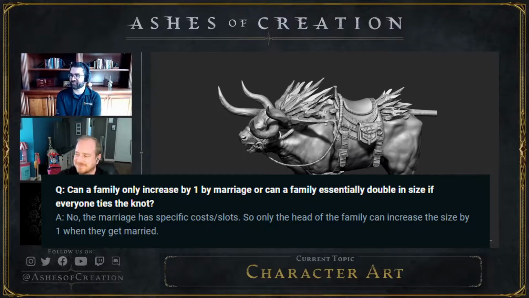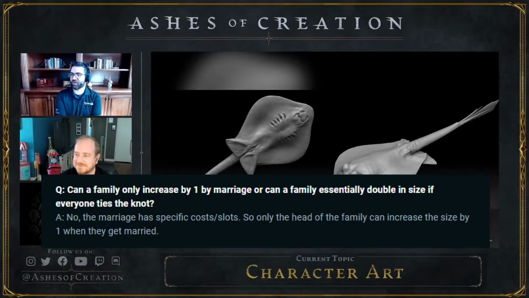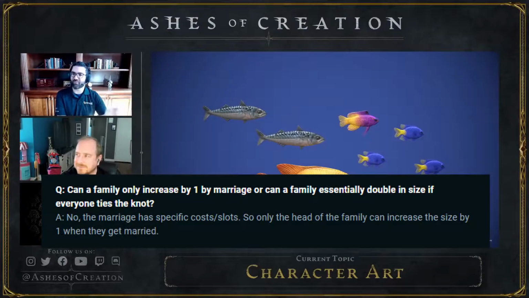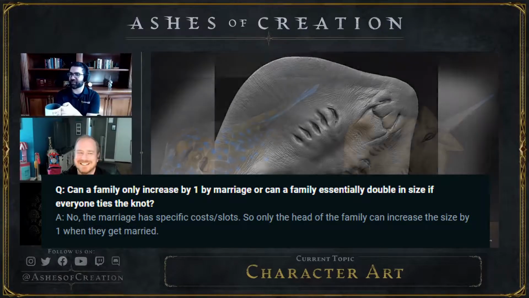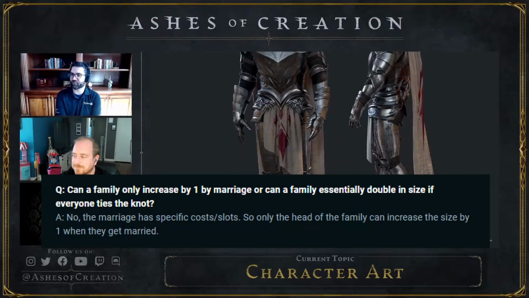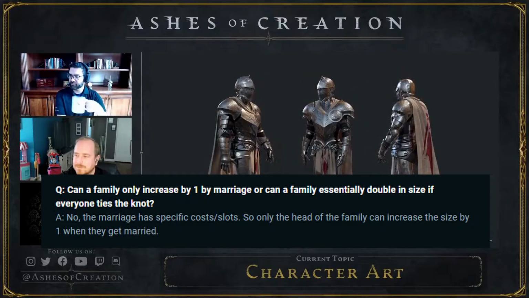Can a family only increase by one by marriage, or can a family essentially double in size if everyone ties the knot? The answer was no, the marriage has specific costs and slots, so only the head of the family can increase the size by one when they get married. This makes sense to me. Maybe for some of the role players who want to have a polygamous family, maybe they found this news a little disheartening.